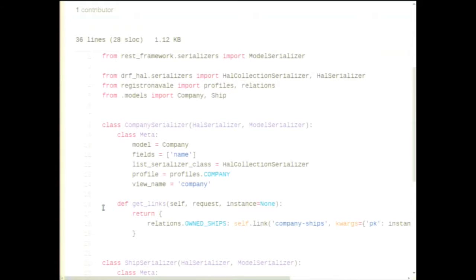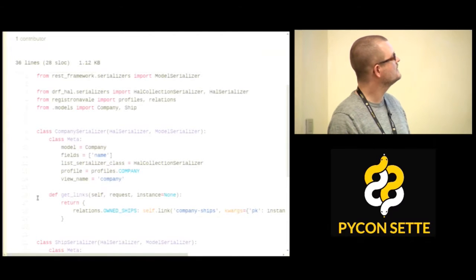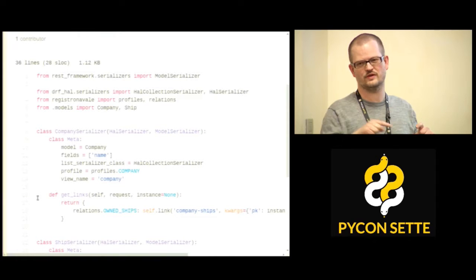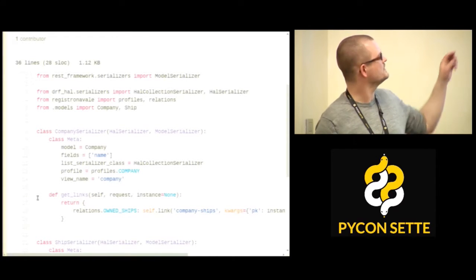They have tweaks like which fields to show, how to serialize a whole list of them. In this case, it's a whole collection. They define their profile, and they define the view name that you want to link to if you want to link to a ship.